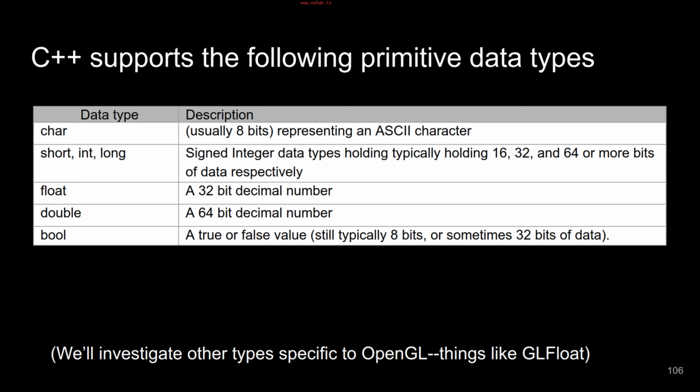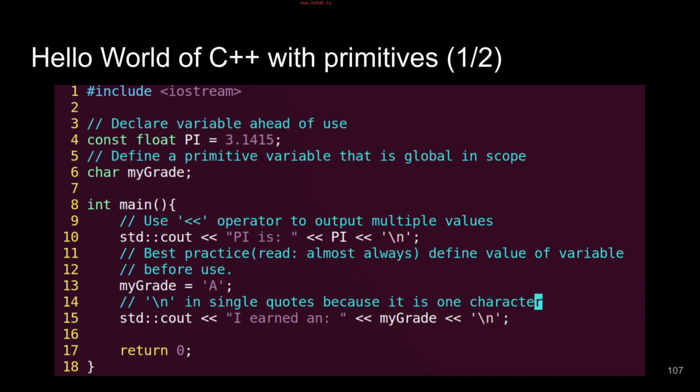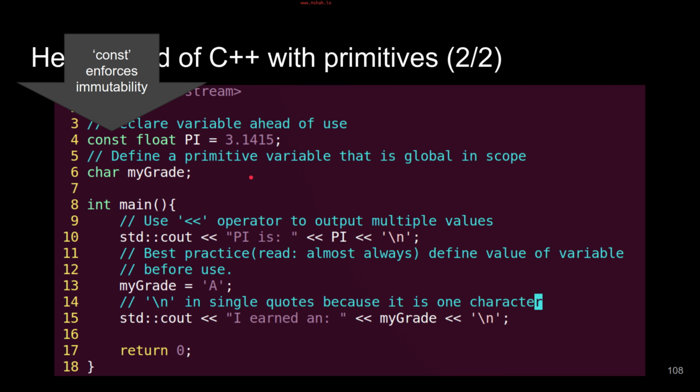All right, so C++ has a bunch of different data structures. You'll read about this in the lab. These are sort of your primitive types, bools, doubles, floats, chars, the stuff that you're familiar with in Java or other languages, or C are all the same. So here's sort of a hello world of using some of these primitives, like here's a char here, and it's global since it's named outside of the main function, so you can access it anywhere. Const enforces immutability in C++, so this value won't change, right? Pi is always going to be 3.141529, whatever.